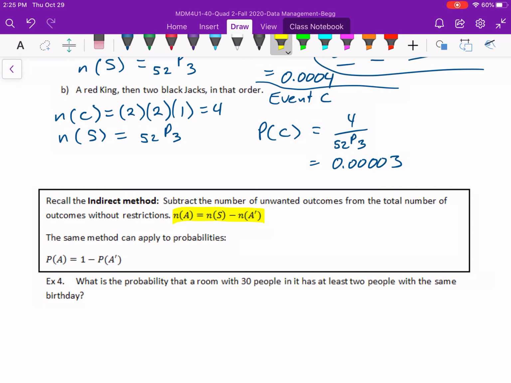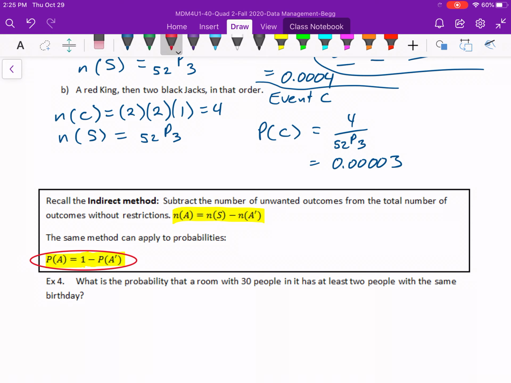The total probability of something is 100% or 1. And if I just take away the probability, maybe it's easier to find the probability of something that I don't want, but then subtract it from 1 or 100%. And what's left is the probability of what I do want. It's because it comes down to this either-or dichotomy. Either I want it or I don't want it. And so if I know one of the two, then I can find the other.